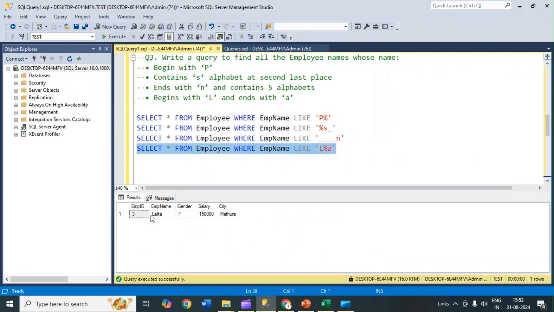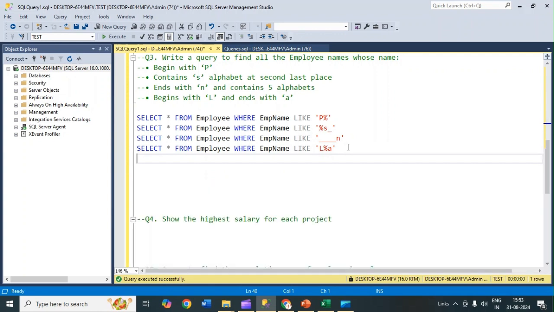If you run this query, we'll get Lalita as the employee name beginning with L and ending with A. Okay, so this is question number 3.